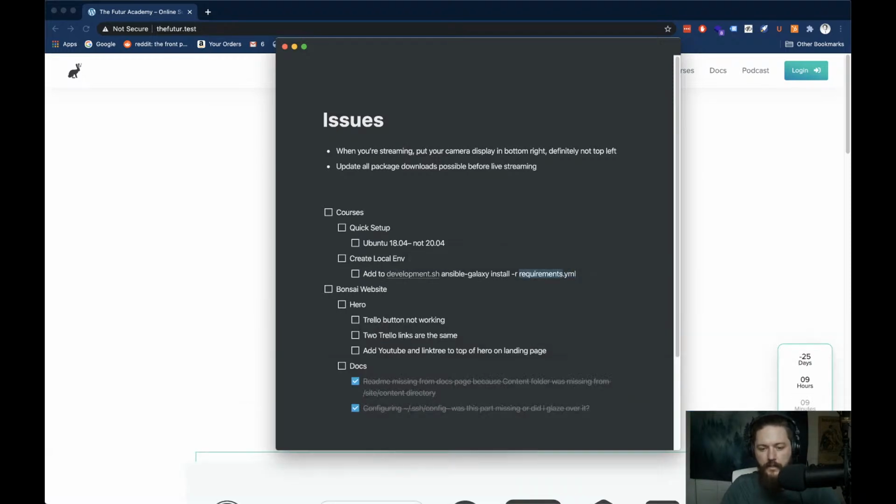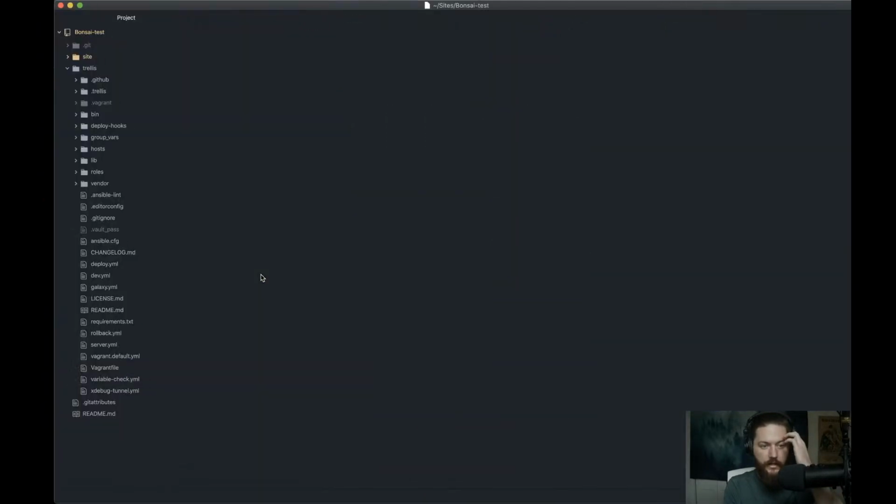And then this had updated to, it's now called Galaxy.yaml. Okay, I'll add that later, but for now, I guess I'll be adding that now to this project.